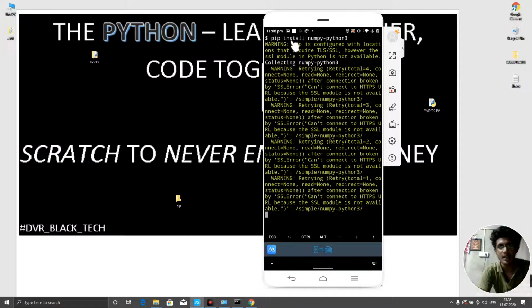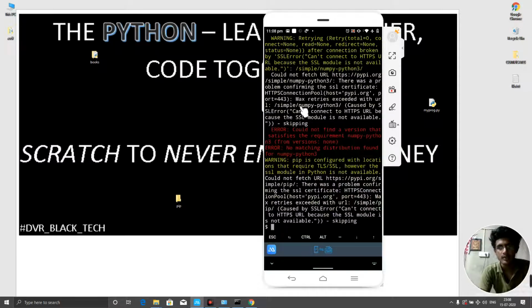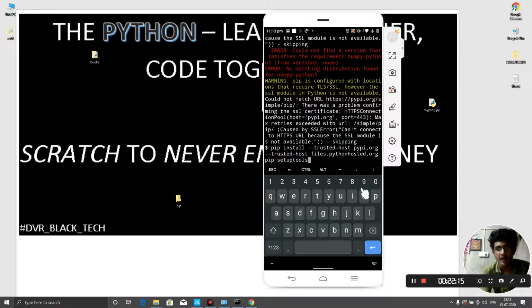I just got this from the internet. Yeah, this is also not going to work. We will see what other method we can use. Yeah, I found another command line, pip install. Before installing numpy or scipy, all those things, we need to install this trusted host pypi.org, because we don't have the TLS or SSL certificate.